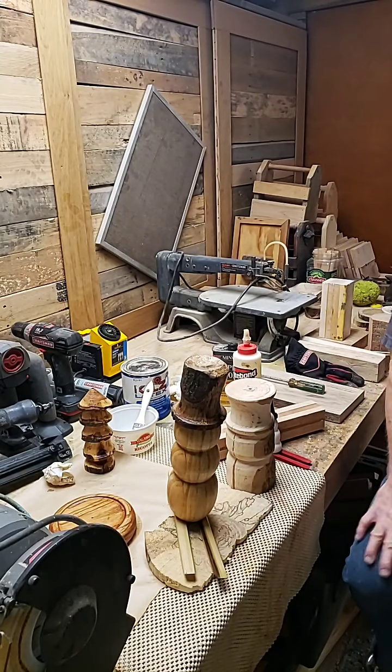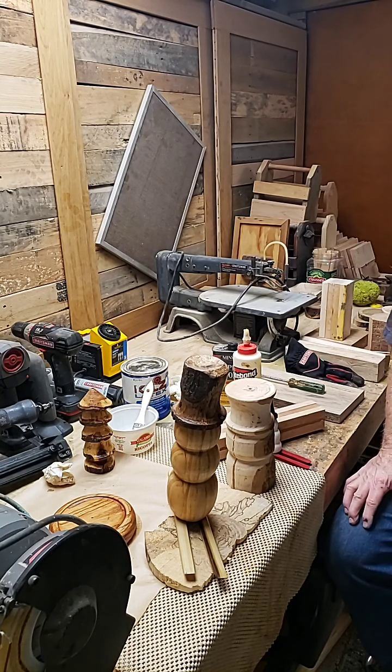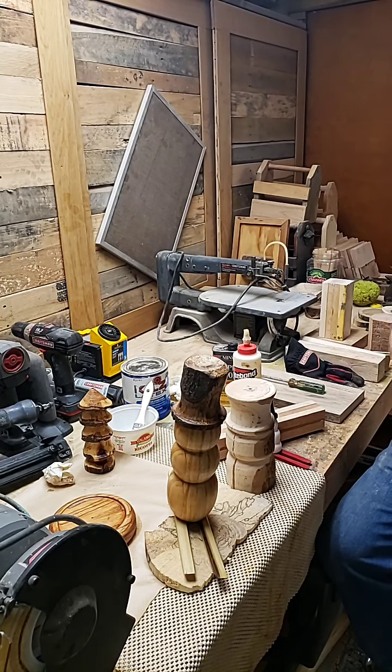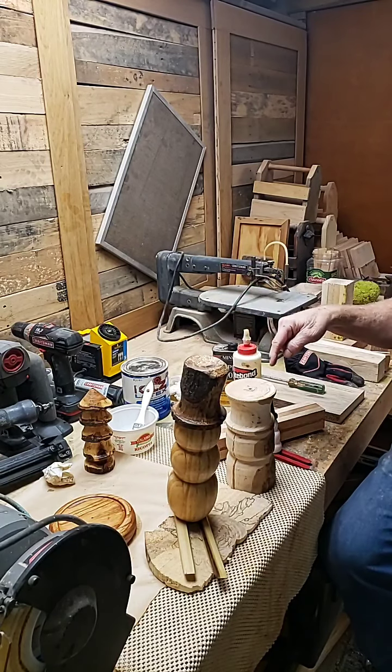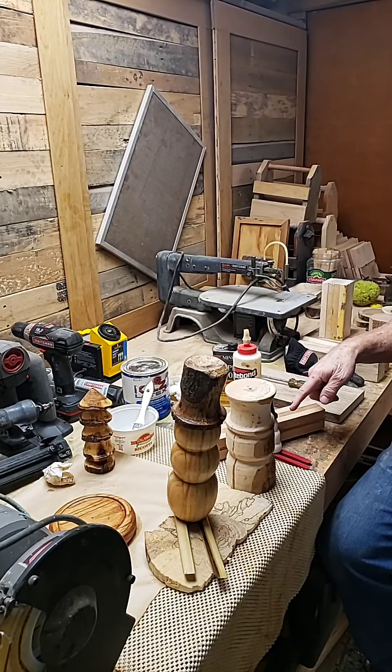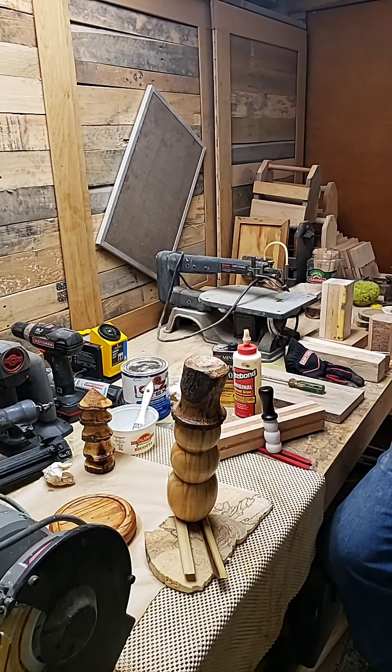Okay, welcome to the Dust Mite Cave. It's not dusty out right now, actually. I cleaned it up for a change. Anyway, this is the latest one I made. I'm working on this too. Unfortunately, I can't move it, but here's another one I made last year, and it's still split.